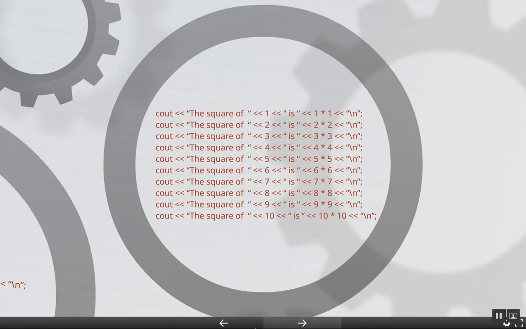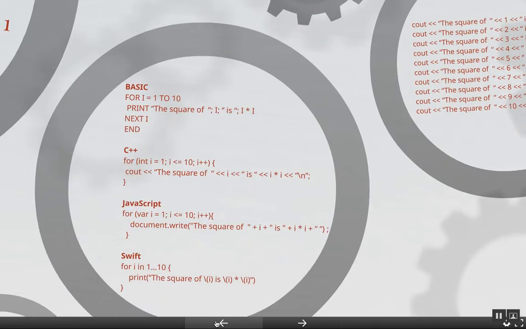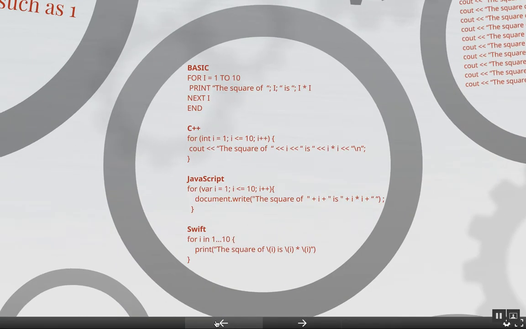For both C++ and JavaScript, following the keyword for in the parentheses, you have 3 parts. 1, the initialization of the counter. This only runs once at the start of the loop. 2, the condition or decision to be made on when the loop runs.